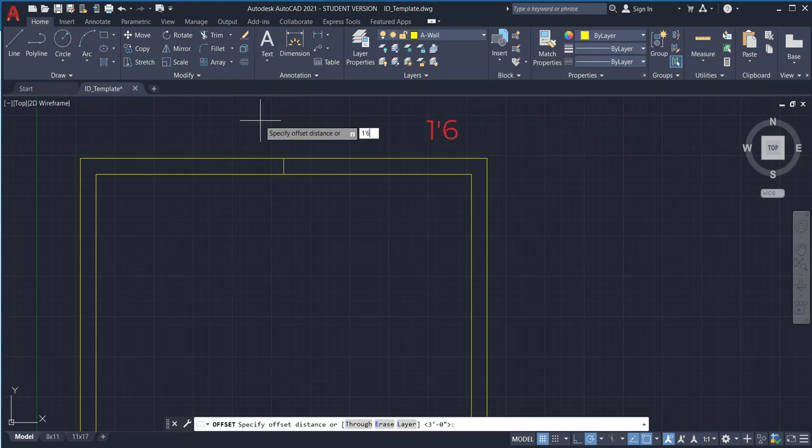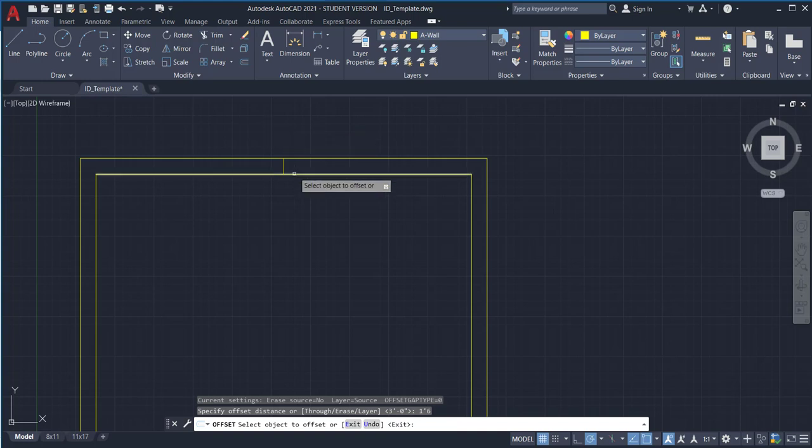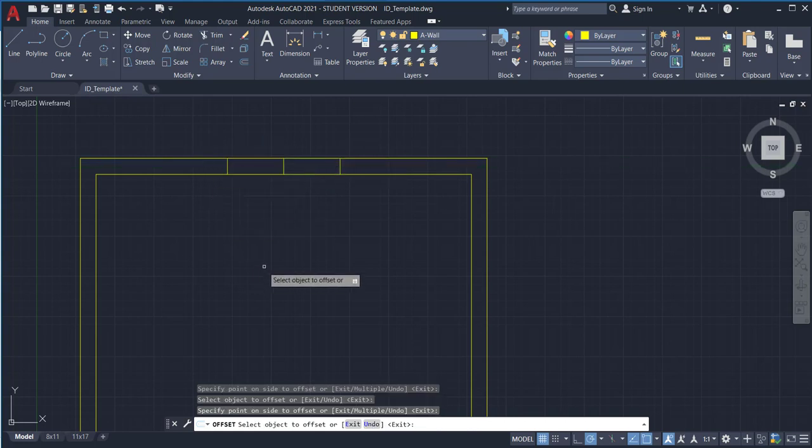That's all you need to put. Hit enter. Now it says select the object that you want to offset, which is this guy, and I want to go to the right, and then I want to click on him again, and I want to go to the left. Now this line and this line signify exactly where that window is going to be placed.